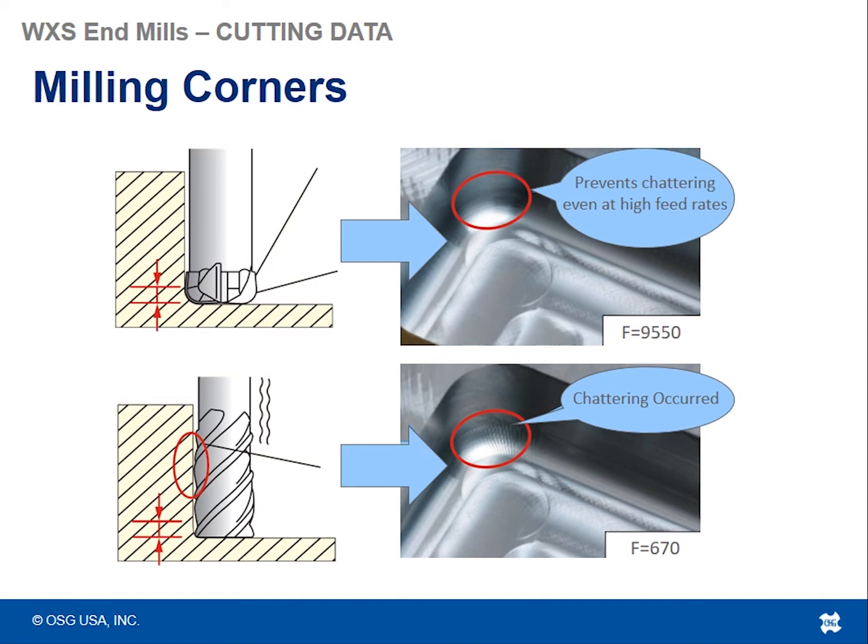So therefore, when you do get deeper into the pockets, you're not rubbing along the sidewall as much, and you're not generating as much chatter and vibration. So it's a more stable milling operation, and you can better control some of those chirping and chatter marks you see when you turn corners.